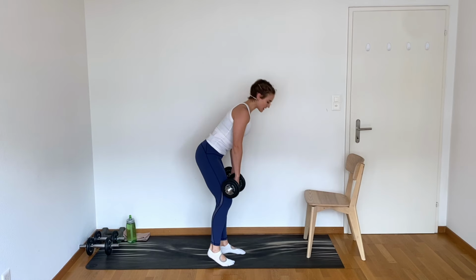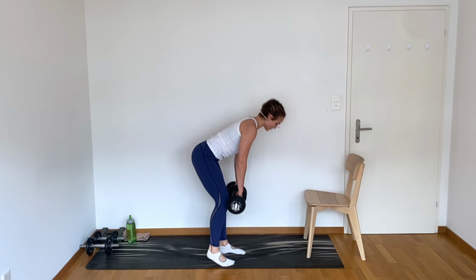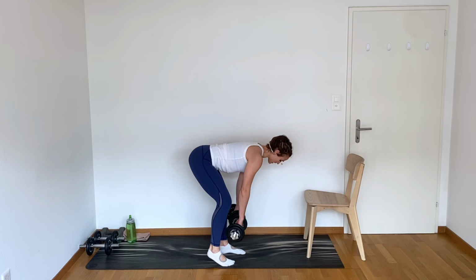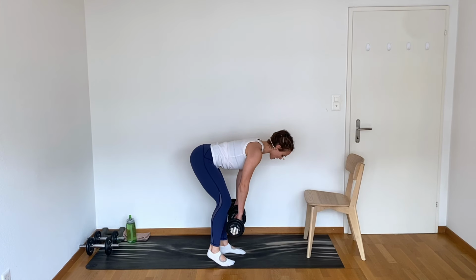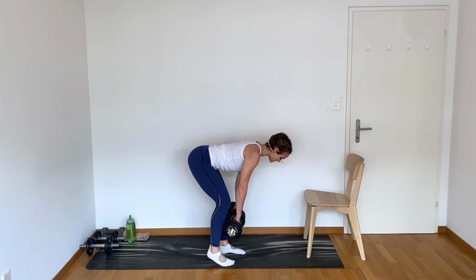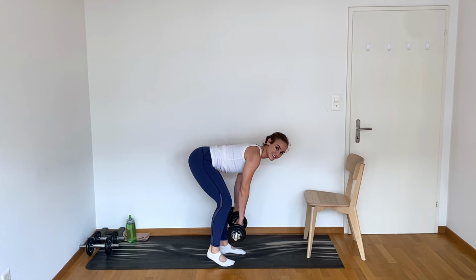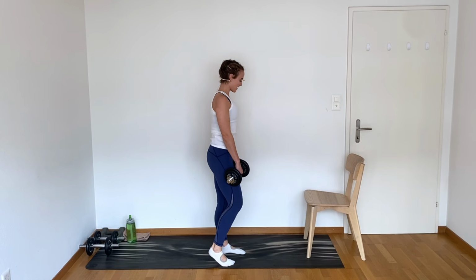I'm working with a little bit of a narrower stance here on this deadlift compared to the squat. So my feet are just about in line with my hips, my ankle bone right underneath my hips. There we go. We've got 12 more seconds. Inhale to go down. Exhale to come up. You got it.